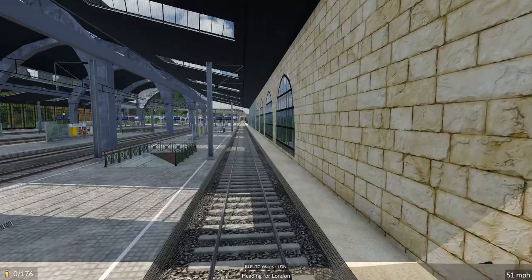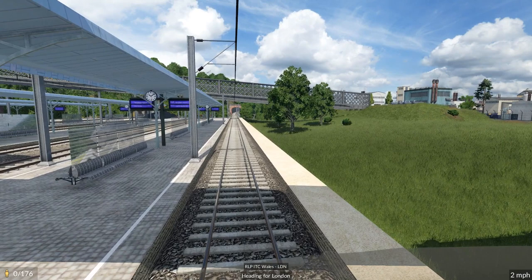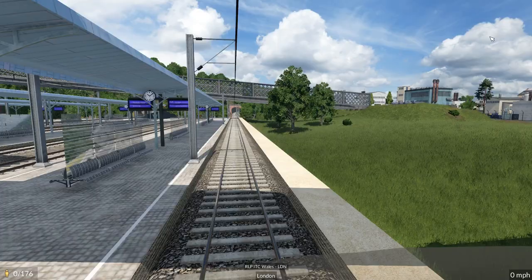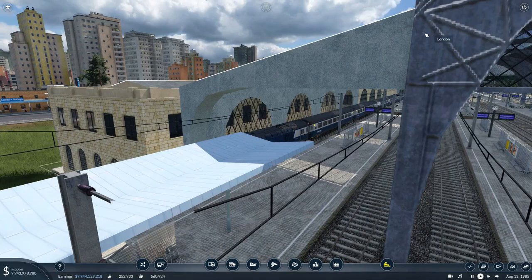At some point I may create the Eurostar line. Now, the weird thing is, there's no old school Eurostar. They're all the brand new ones, which aren't available yet, and I don't know when the first Eurostar livery train becomes available. Right. Ooh, it teleported me back here. That was scary. I wanted to be here.